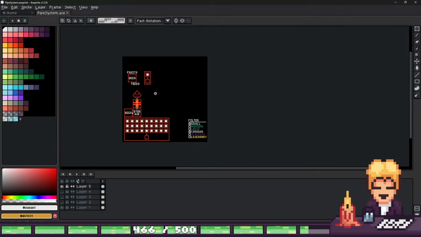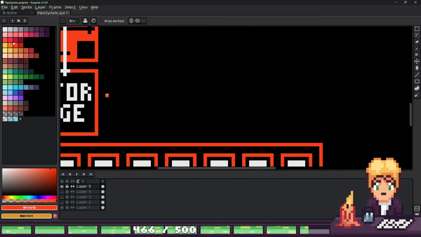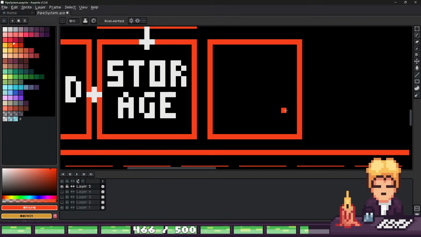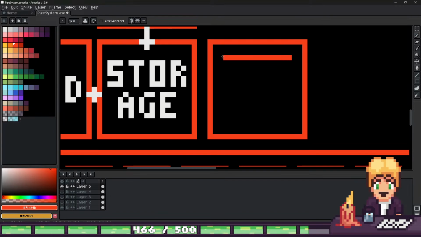I'm not sure if right now we want to do it like that. When we have this pipe, do we give it an inventory or not?